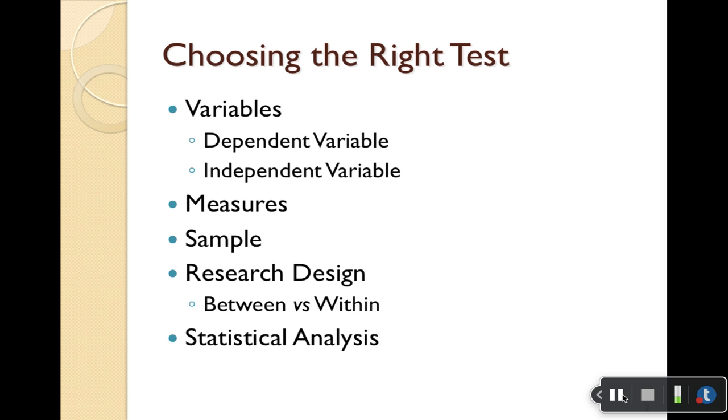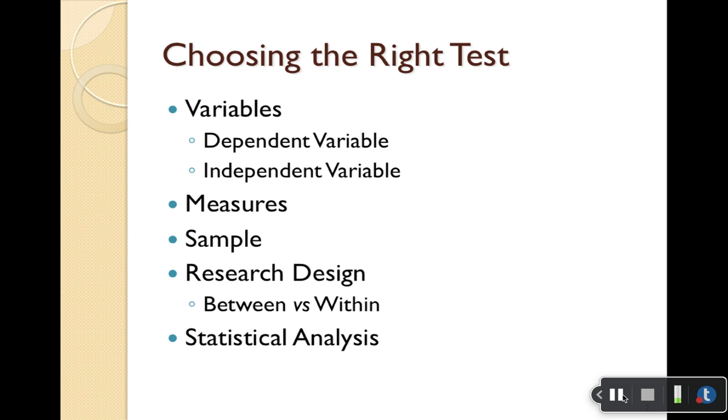If you recall on one of the homework assignments, I talked about a researcher being interested in the relationship between years of education and income, and there's a lot of ways you could answer that question. If you leave those variables as continuous or interval ratio data, you can use a correlation coefficient or regression equation.